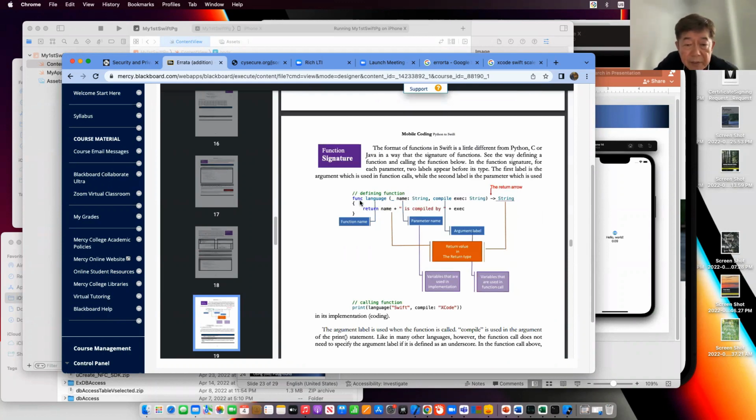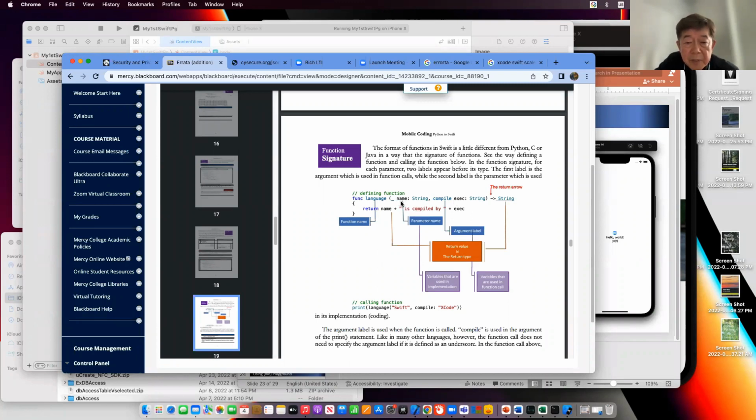When you create a function, say language. Language is a function. What language? It has two parameters. Okay, the parameter variables.